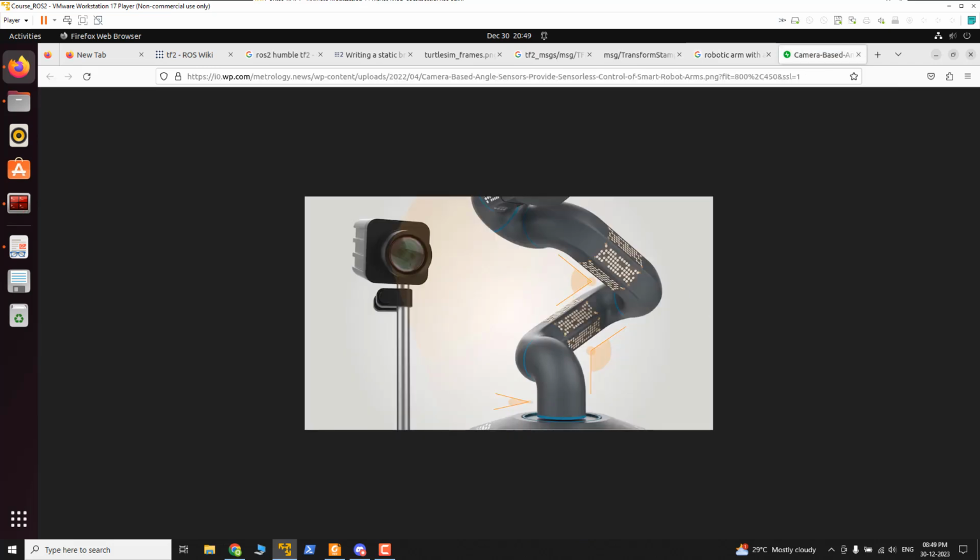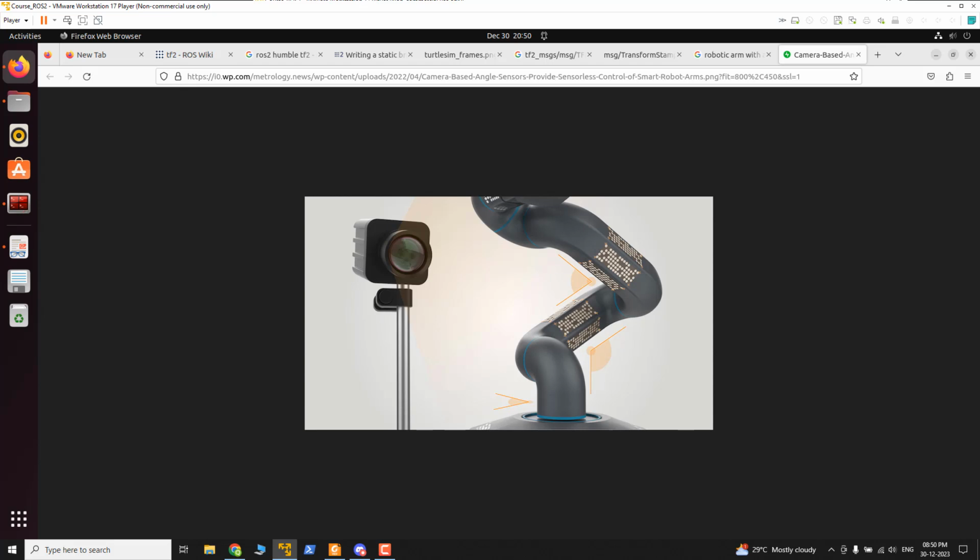Yeah, some parts are not there, but my idea is that there is a robotic arm and there is a global camera, maybe on the side or the top of the robot. The position of the camera with respect to the robotic arm base is not changing because it's fixed, right?